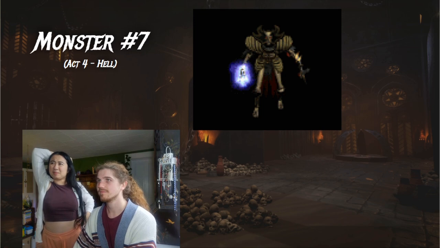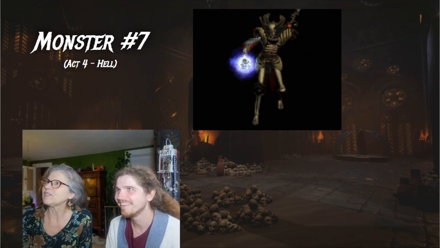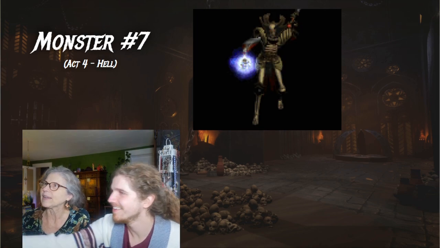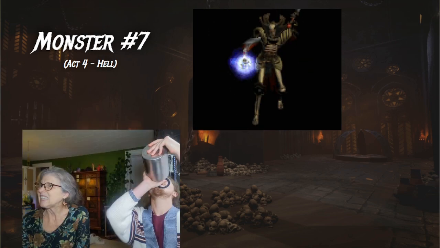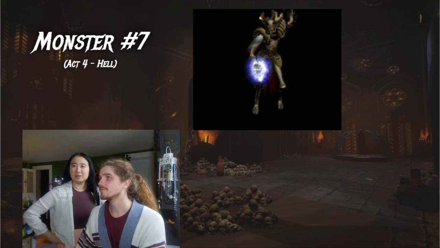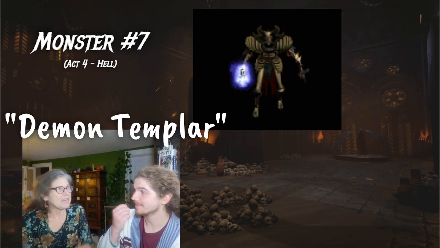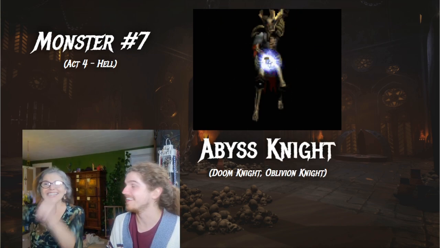What's that? I mean, it looks like a samurai warrior gone to hell. This is Skeletor. No, that's already taken from comic books. Okay, but it's going to be something like that. Skeleton samurai? Armor Bones. Skeleton warrior. Hell Knight. Demon Templar. Abyss Knight. You nailed it. Yay for me!